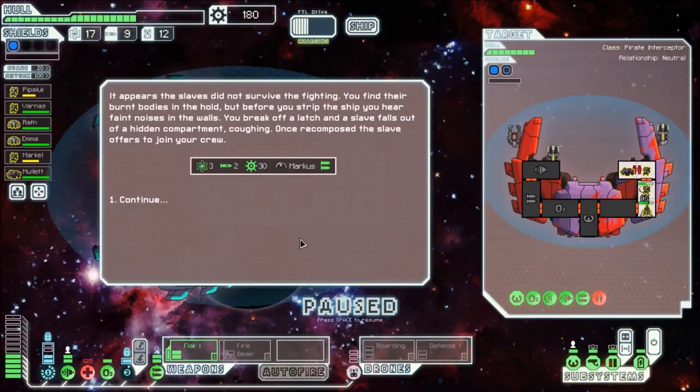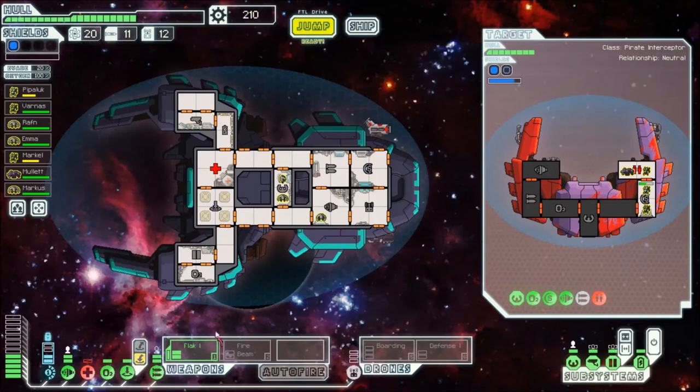It appears the slaves did not survive the fighting, find their burnt bodies in the hold. My bad. Before you strip the ship, you hear faint noises in the walls. You break off a latch. A slave falls out of the hidden compartment, coughing. Once recomposed, the slave offers to join your crew. 3 fuel, 2 missiles, 30 scrap, and Marcus, who is good at weapons. Awesome. Good job, Marcus.